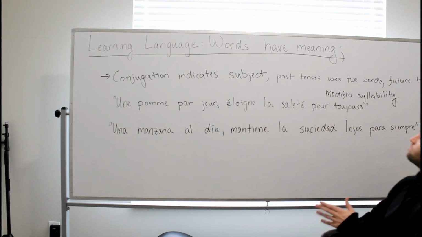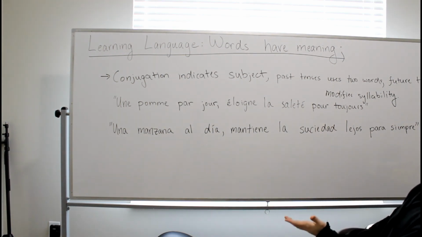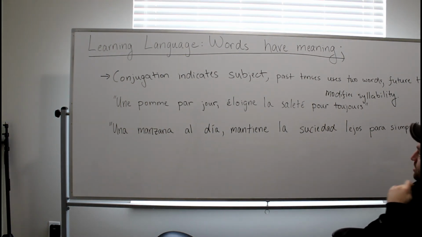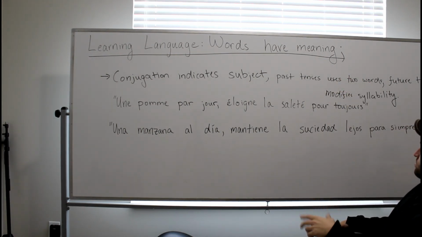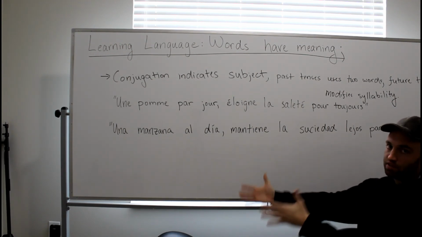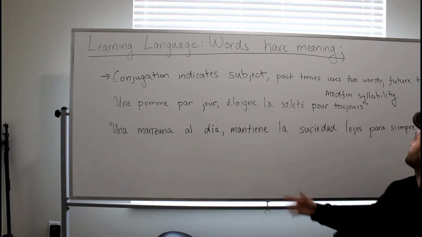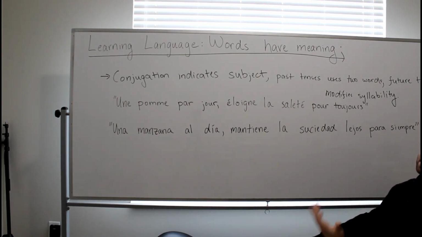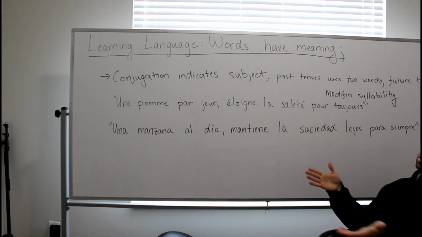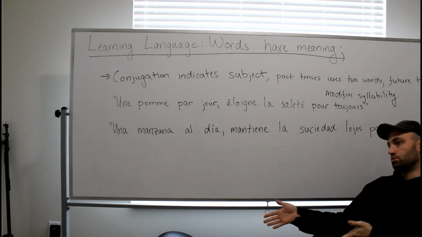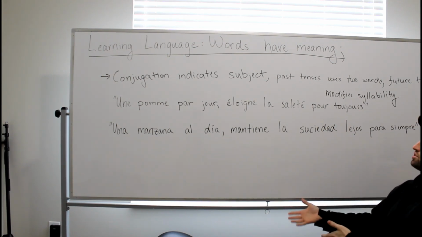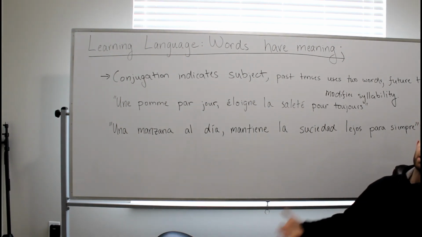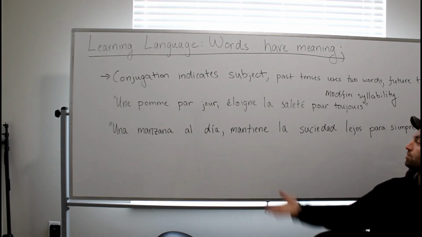But conjugation indicates subject, past tense uses two words, future tense modifies syllability. Again, I'll be doing another video on conjugation, but I did want to point out for the literal translations, at least in French, any Romance language or any language, it's always I have or I am, and then a past participle for the past tense. And then for the future tenses, you're always going to modify the syllability. You're always going to take je suis, I am, je serai, one syllable to two syllables. Sera might be for il and el, but again, the point is you're modifying the syllability for the future tense and you're ordering and structuring words in past participles for the past tense. And we'll be demonstrating that more shortly.